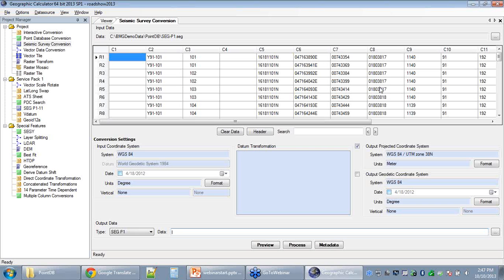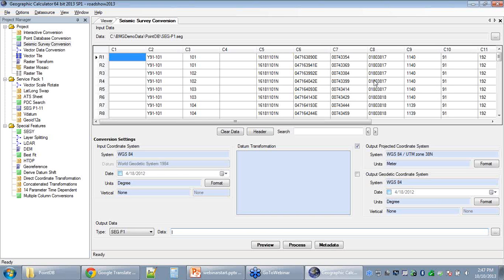In the case of a common SEG file as I have here, C5, column number 5, is my latitude column, C6 is my longitude column, C7 is my easting column, and C8 is my northing column. And that simply is fixed from file to file that I'm going to bring in. They're always in the same place. They must be in that location. It is not valid for them to be in another location.